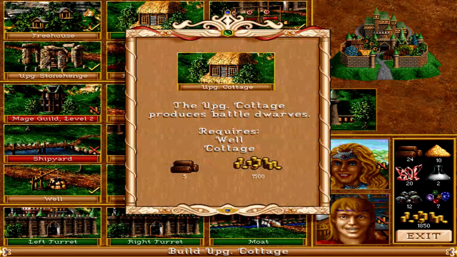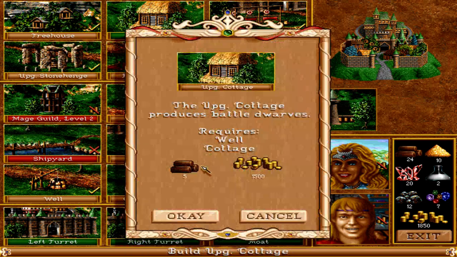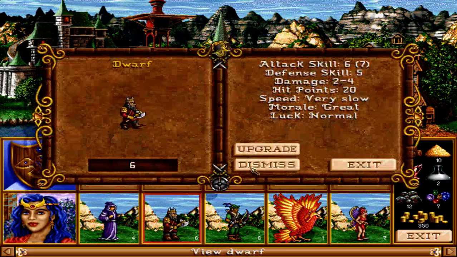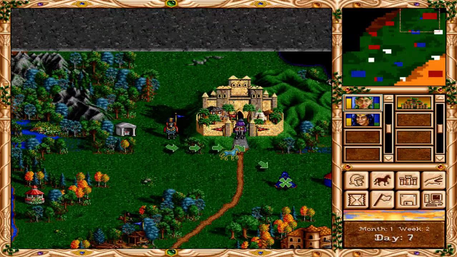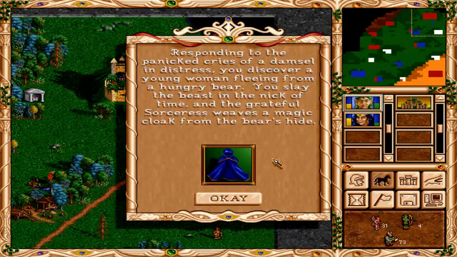Okay. Do I want to upgrade my cottage? I mean, I don't have to. I could just haul all my dwarves to that hill fort, but I guess it's a good thing to do. So I can actually get them upgraded here. Okay, I don't have the money for that. You could split your group and just keep them around as responding to the panic cries of a damsel in distress.